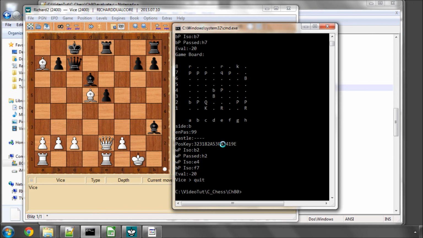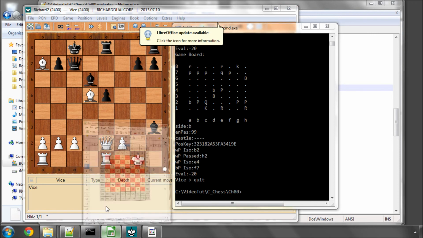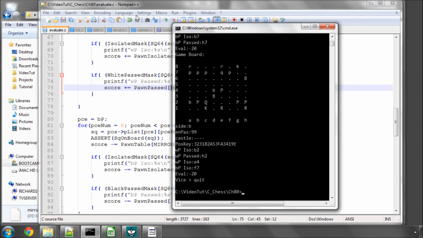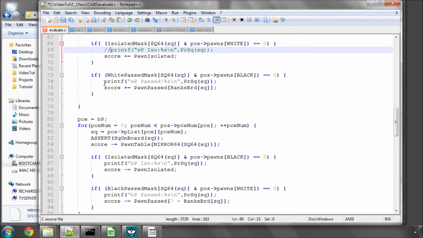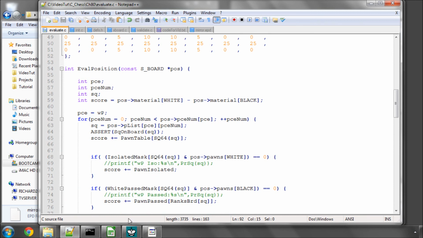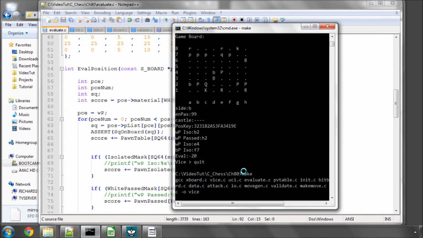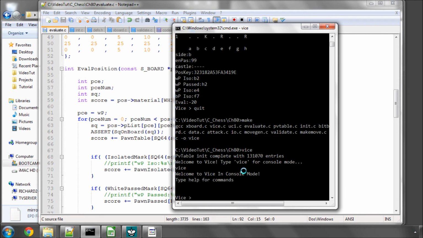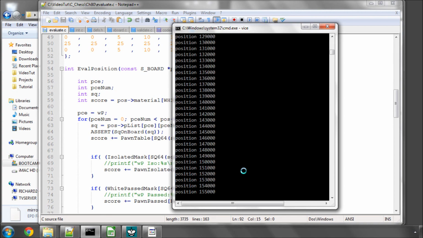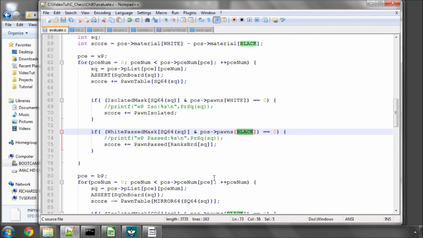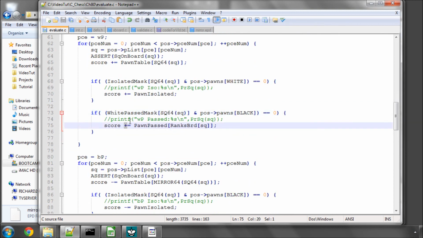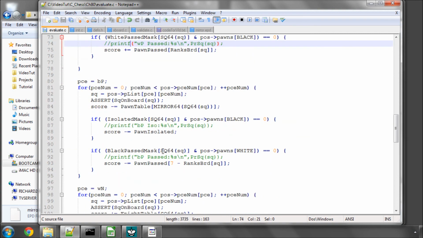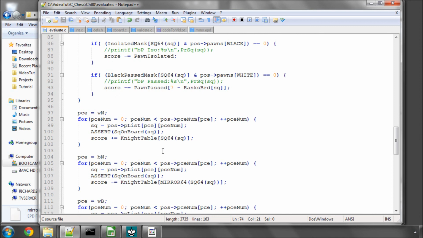I'll just quit vice, and we can now run very quickly as a last little thing our debugging check in here. I'm just going to comment out the printing of the pawns we found here to the console, because we don't want that for every position. So I'll just call make again and run vice, and now I can run mirror. And you can see it's running through all of the positions okay, so we can be fairly sure that we've not typed some bug in here getting the color wrong, or a plus instead of a minus, or something like that. The position assessments are still completely symmetrical, which is what we require.